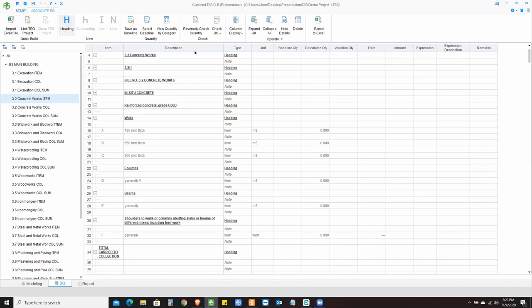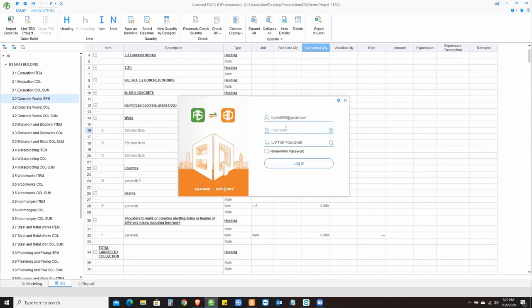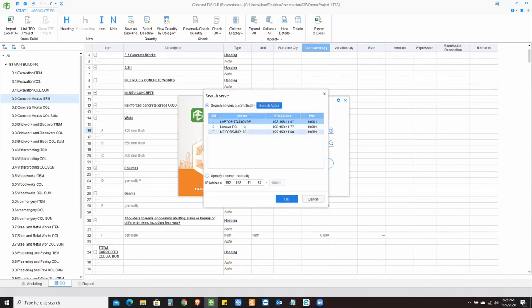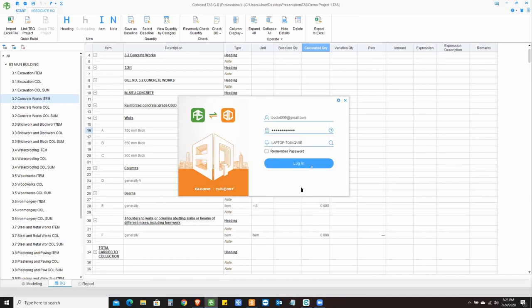You can then link this particular project with TBQ, which is this pricing or estimation software that we are looking at. So I'm going to say, okay, this was an imported BOQ, but I want to go ahead with linking the TBQ project. As soon as I click that, pretty much straightforward, I've got the security over here. So log into your TBQ project. I'm going to type in my password here, right? And then you can look at your company server right from here. But obviously, I'm just a single user, so I've got my laptop over there. And then I'm going to say login.